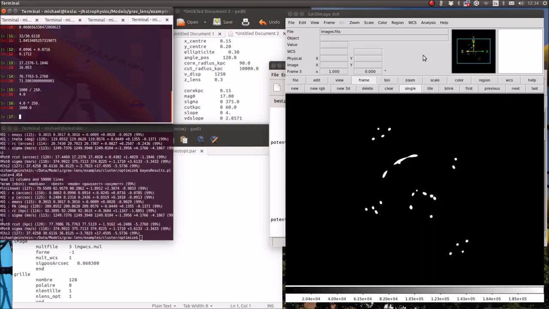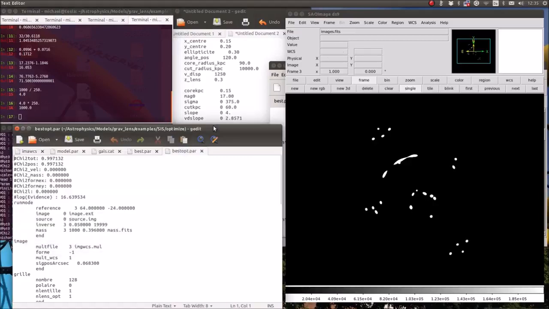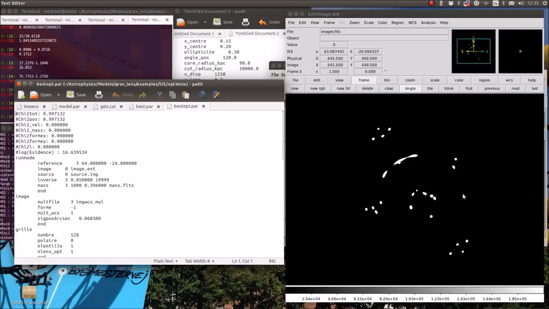I hope that you have gotten a little insight into how Lenstool actually works. Of course, I have used mock catalogs here, but the principal idea in optimizing a system in Lenstool is the same. I'll just quickly recap. You get some multiple images. Then of course in a true system you would take spectroscopy of all these images, or all of them that you can get spectroscopy of, because this is a mock catalog without colors. You cannot really distinguish the images from each other. You will be able to do that in a real system.